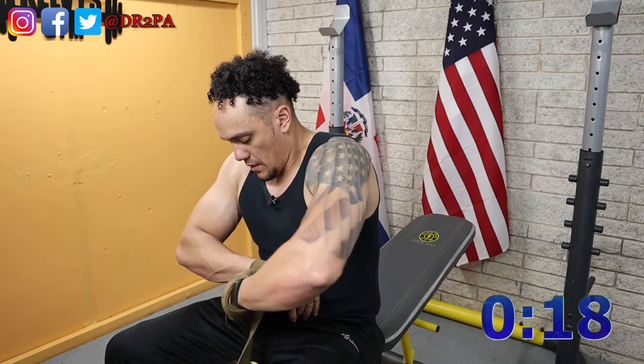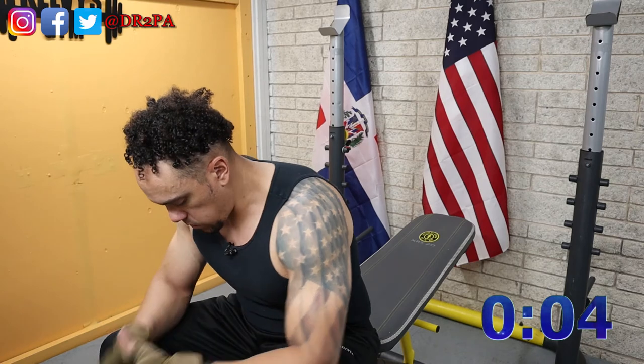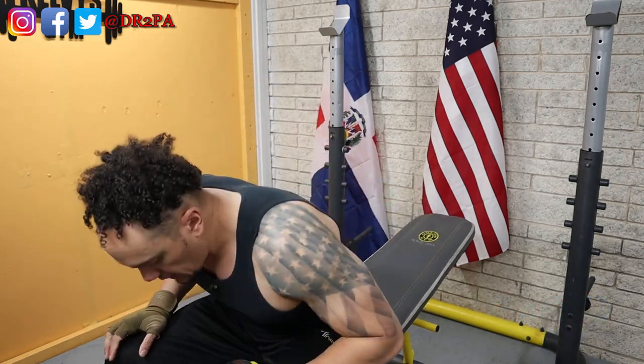Now, for the flat, I don't know if I'm gonna be able to push the flat dumbbell press with that much weight. Well, I guess we'll give it a try. At least the first set is gonna be with that much weight, and then if we need to take it off, we'll take it off. Okay. All right, here we go. Last set of the incline dumbbell press.